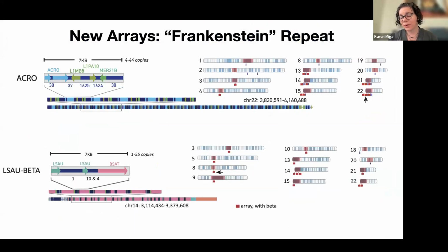We've also gone through and looked for new sequences that had never been seen before. And in doing so, we're finding tandem repeat classes that had never been described. Here I'm showing you two in particular. And then you can see on the chromosome ideogram the sites where we find all of these different classes showing up. So it's not just one place. These are classes that have been routinely missed because we've had an incomplete genome.